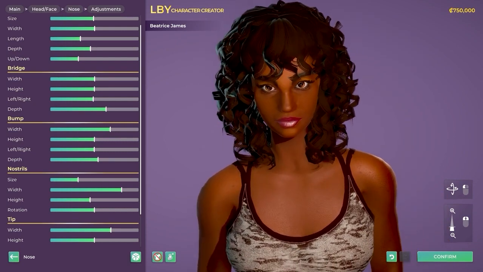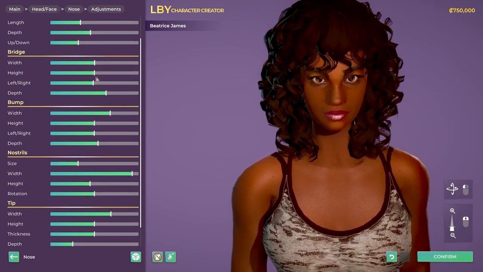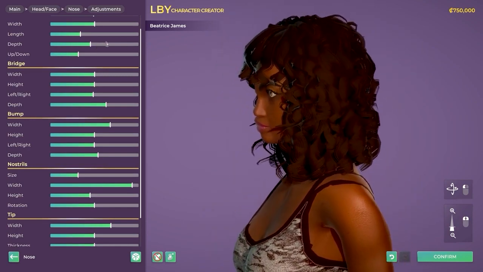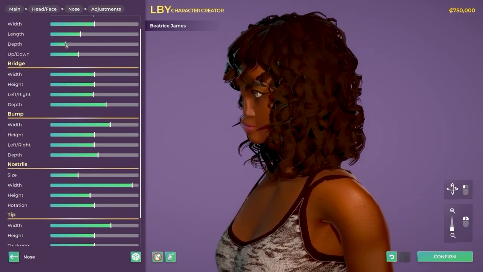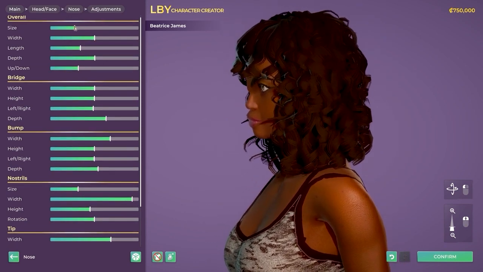Sure. So as you can tell just from the different faces you see every day, every nose shape is different. And I just wanted to make sure that our model that we use, we could create all those different shapes that you see to create the different shapes of faces.